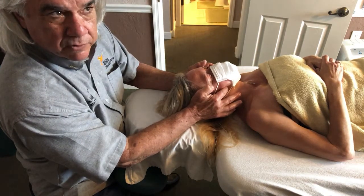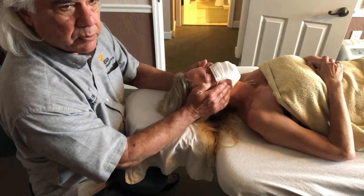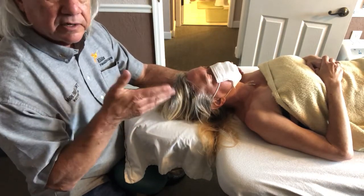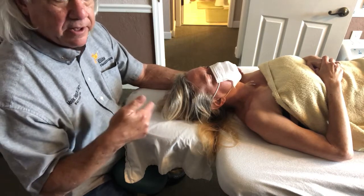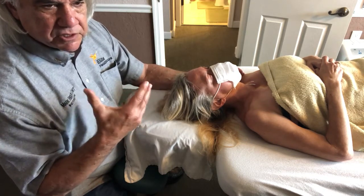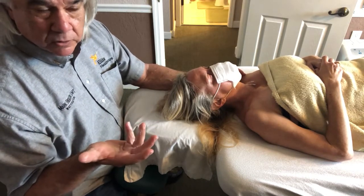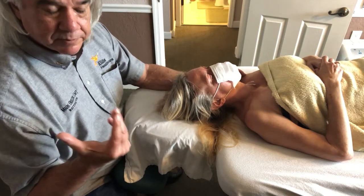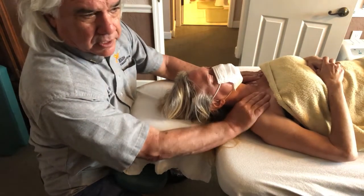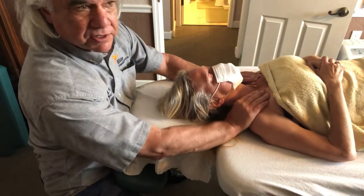And she's got one heck of a ropey strand and a big lump in that muscle that you know has to hurt them. And so when you put pressure on it, when you're looking at their face, here I'm looking at the camera and talking, and so not exactly with the patient like you should be when it's just you and them. But you work through these areas, and when you see them wince, when you see withdrawal, one time I got socked in the stomach by an old German lady who called me a crazy man because I pressed on something hard enough that she struck me. So just be aware that that kind of stuff can happen, and work within the tolerance of the person you have on the table.